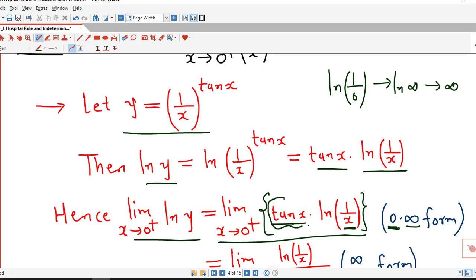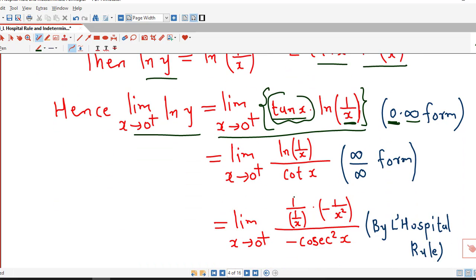So we can rewrite this 10x as 1 over 10x, that is cot x. So therefore 10x into log 1 by x is rewritten as log of 1 by x over cot x. Now this is infinity by infinity form. You can check, for x equal to 0 we have log infinity, which is infinity. For x equal to 0, cot 0 is cos 0 upon sin 0, and cos 0 is 1 and sin 0 is 0, so 1 by 0 is infinity. Therefore again we apply L'Hospital rule.